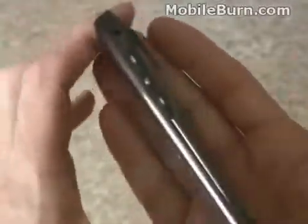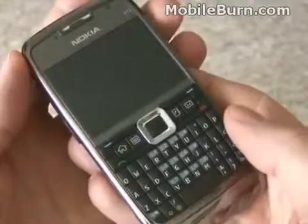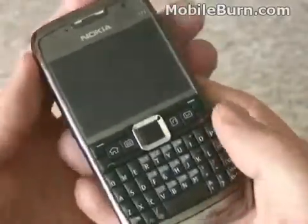It's right on par with Samsung's Blackjack 2 in terms of overall dimensions. It's a little bit thinner, but it's a little bit longer and a little bit narrower. So, really pocketable device.